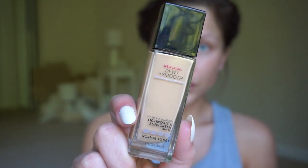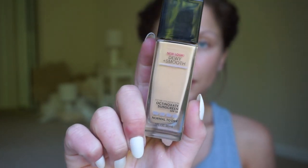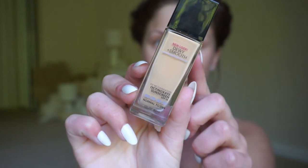Now that my face is primed, I'm going to even out the look of my skin by using foundation first. This is the Maybelline Dewy and Smooth Fit Me Foundation. The older I get, the more combination skin I have. My skin used to be super oily, but now it's oily in the summer, more combination when the seasons are changing, and pretty dry in the winter — it even peels. I'm going to use my e.l.f. small stipple brush.